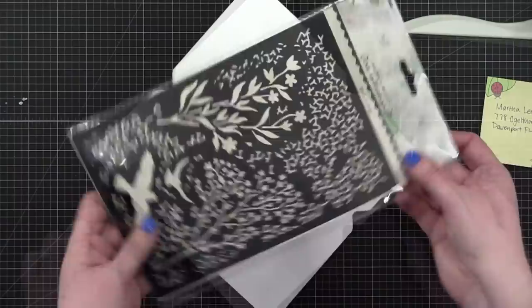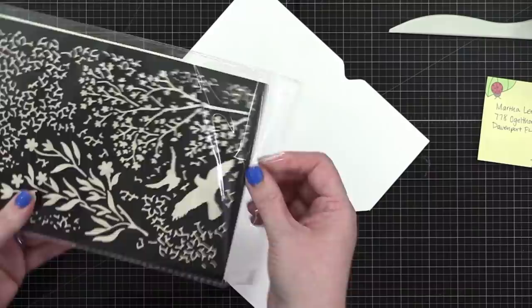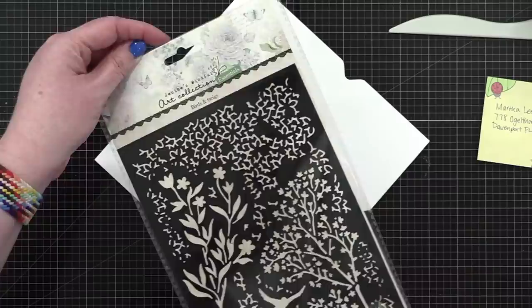So once again, this is the Birds and Twigs stencil. It looks like the artist is Janine, but it's from Studio Light. Janine's Mindful Art Collection Essentials. I got this over at simusthestamp.com. It's a really big stencil.